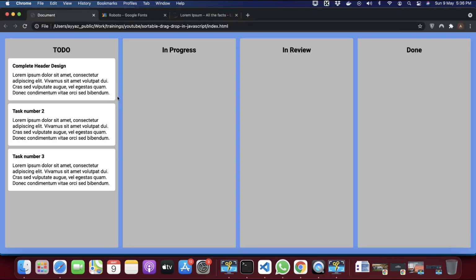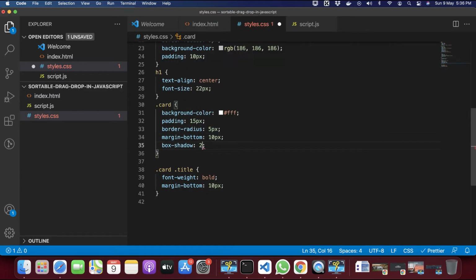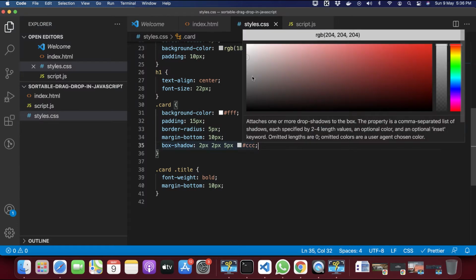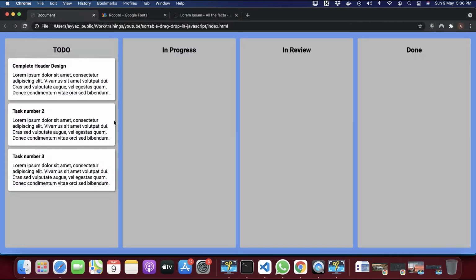Let's try to add some shadow as well. Box shadow, 2 pixel, 2 pixel, 5 pixel. I'm going to try to make it a little bit darker. I guess it's better now.